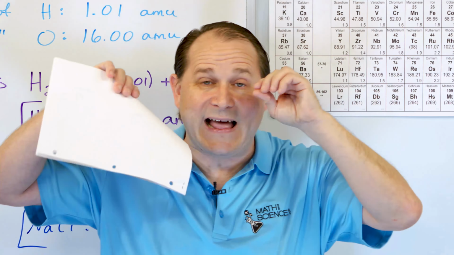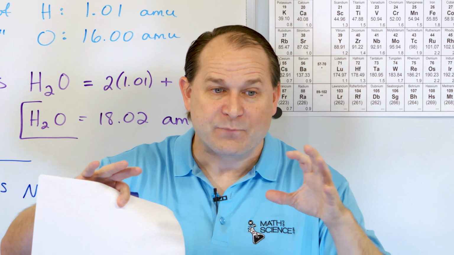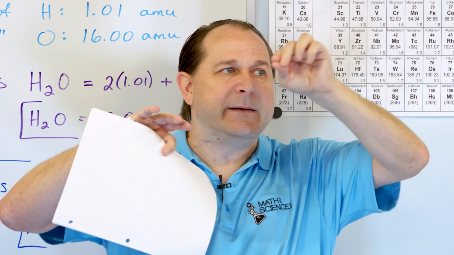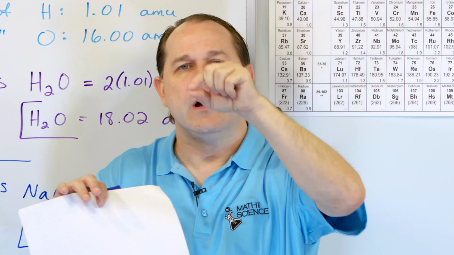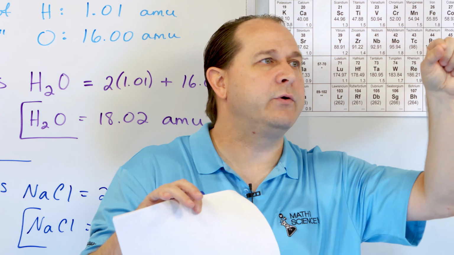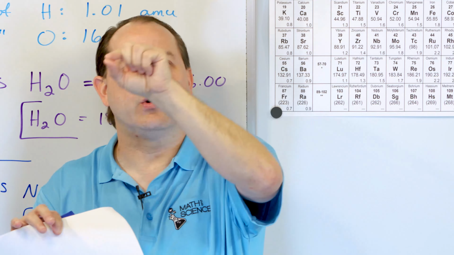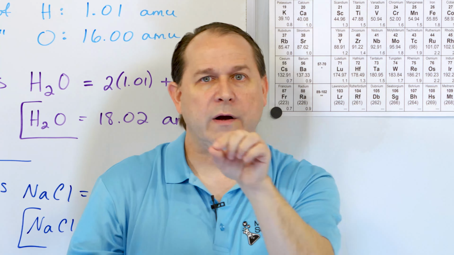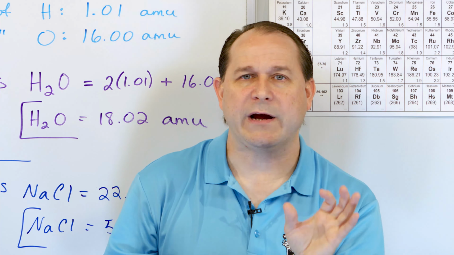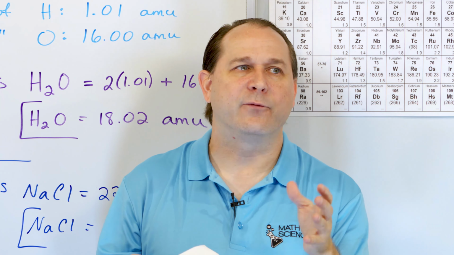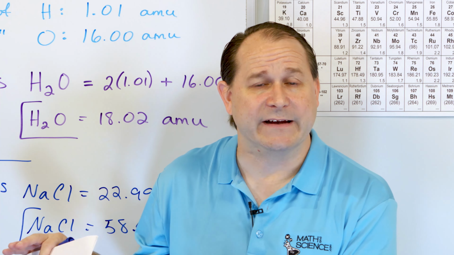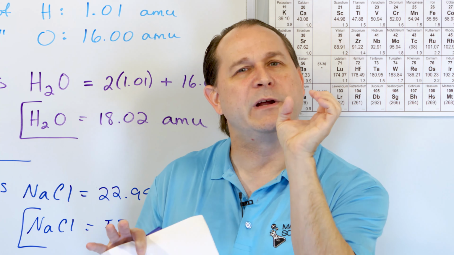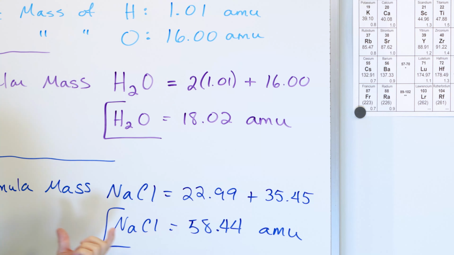In other words, if I could put glasses on and look at table salt and microscopically zoom in and see all the atoms, then I would see a regular three-dimensional structure of sodium and chlorine, 1 sodium and 1 chlorine, and 1 sodium and 1 chlorine, three-dimensionally, 1 for 1, in a simple ratio of 1 to 1. And that's why we write it like this. That's why we say sodium chloride, but just know it's a three-dimensional lattice. The fundamental formula unit has a mass of this. We call it a formula mass.